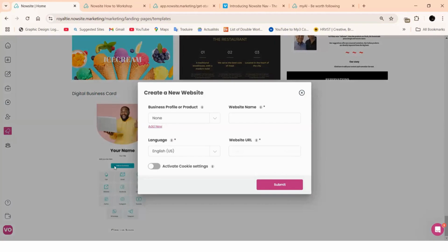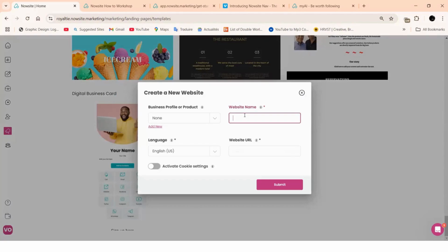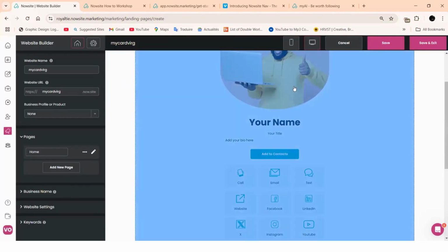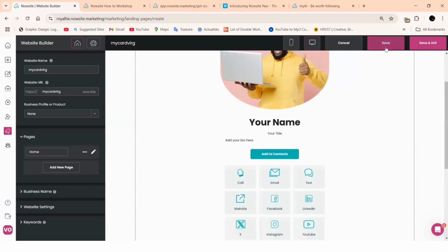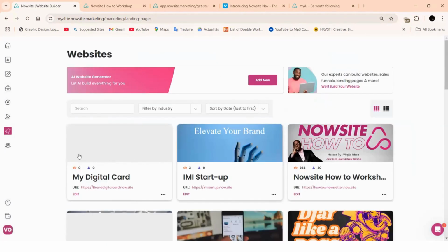So once you decide, you click on the asset as I have, and it will ask you to put in the information that you want for this asset. Same thing here. Keep it very simple for the exercise. Once I enter the basic information, I can click on submit and it will allow me to see the asset. If I decide, I can save it and continue the editing. If not, I can cancel, won't save, and that's it.